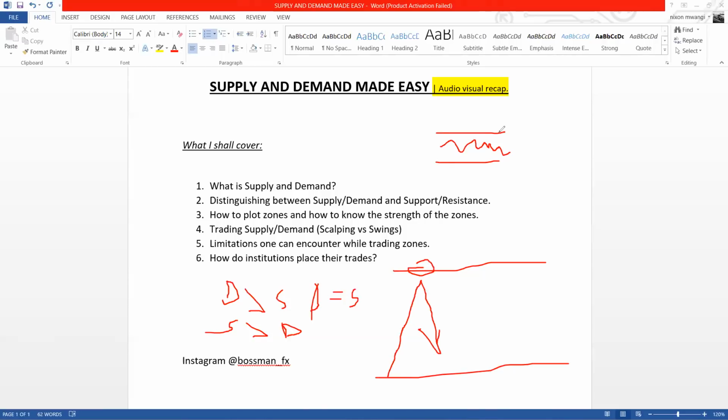Then if there is a zone, once the demand gets more than the supply, it starts rallying up. And if the supply is greater than the demand at that point, now it dips, okay? So I don't know whether that made sense. Of course it did. So I'll give you a moment to understand whatever I've explained here. Then I'll go on to the next point, which is now number 2.